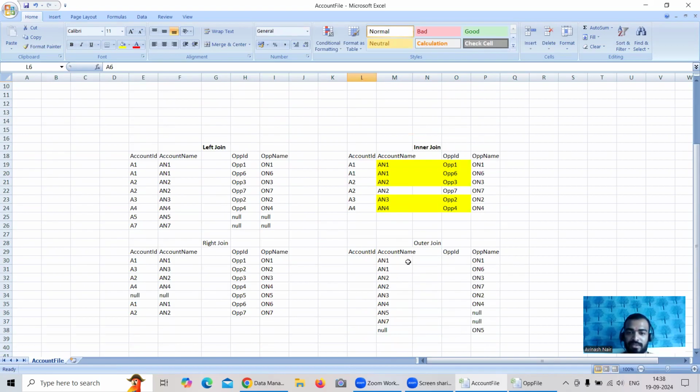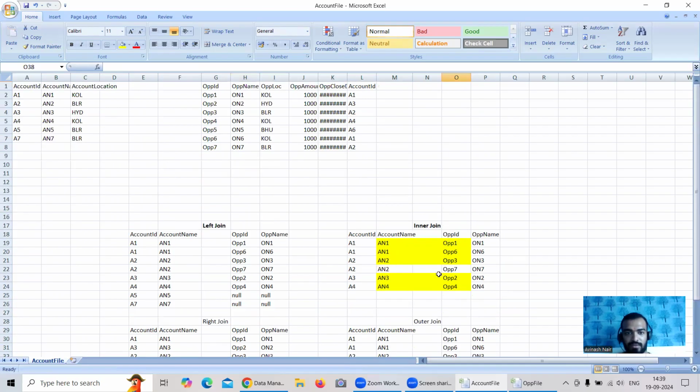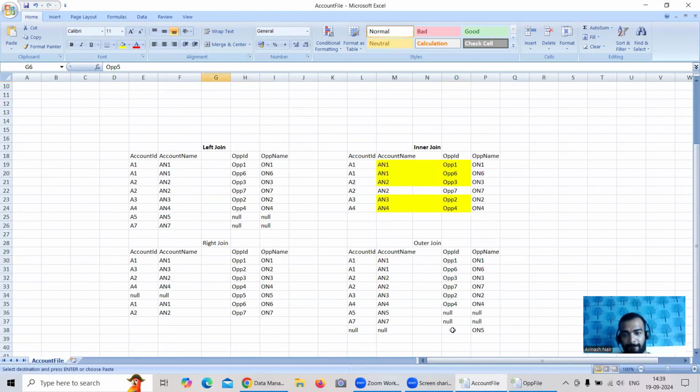And this is how it is. Of course, I can just put the proper IDs, which is fine. This will be of 6 or 3 of 7. AN3 is nothing but A3, A4, A5. I just copy it from here. Fine. And this one, of course, will be null as well. Up till here, it will come as it is. And at last, you have ON5, and your op ID is what? ON5 is op5.